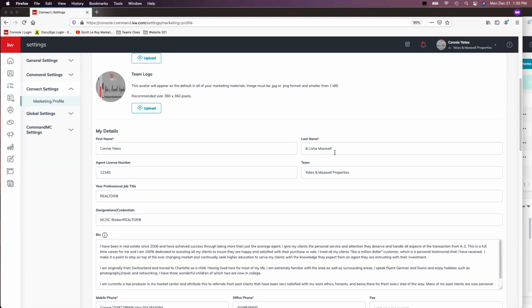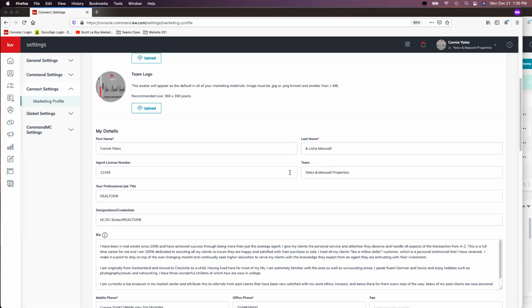That is something to consider, because if you are going to be using some of your own platforms, you will want to make sure that you essentially have it set up accordingly. If you guys question what platforms are going to pull from here, let us know and we can always spot check everything. But really anything from the command platform. So again, smart plans, campaigns, your mobile app, your website, all of those platforms are going to feed directly from the page that we're working on right now. So this information is going everywhere. So make sure that things are spelled correctly, that if you do only want your name on something, make sure it's set up as such.